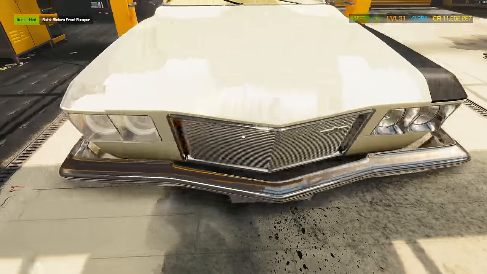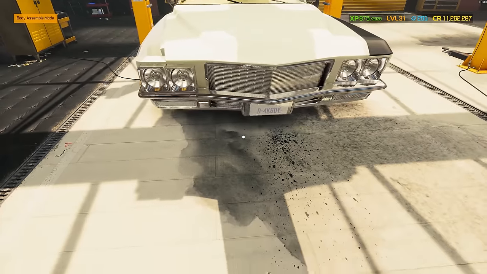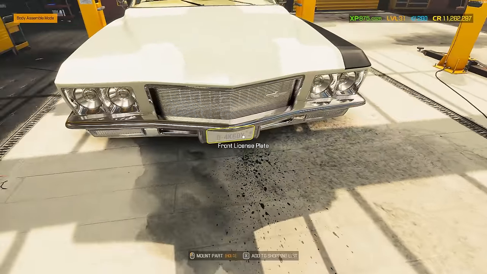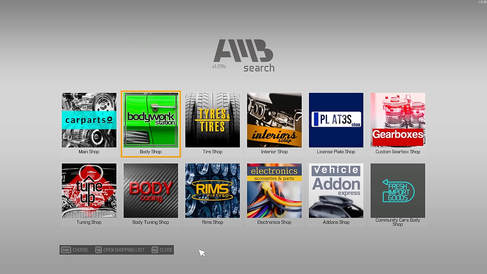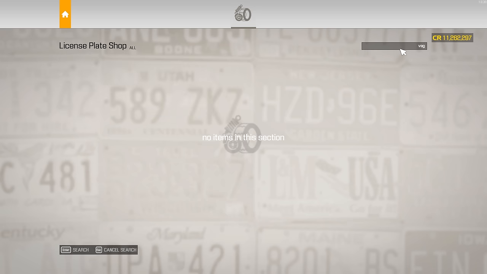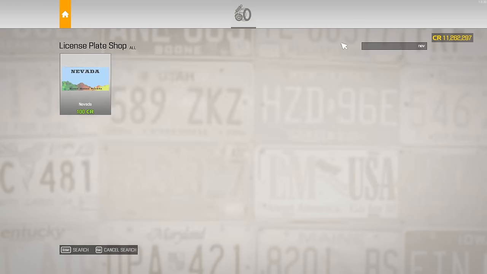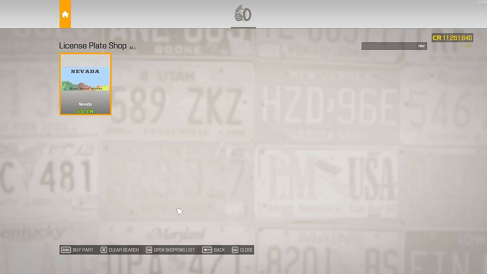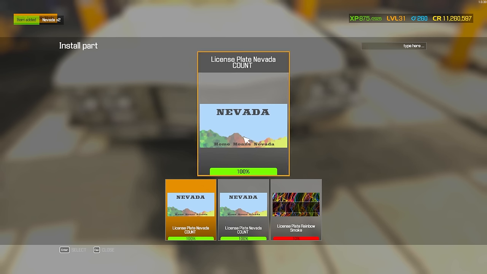Get the bumper, get the headlight, and we're gonna need two license plates. Whatever, my friend. Now you might be thinking to yourself, this car kind of looks a little familiar. Well, you'd be right, because we gotta get Nevada plates. That's right. This is the Countz car. We get two of those for $1,700 for some stupid reason.